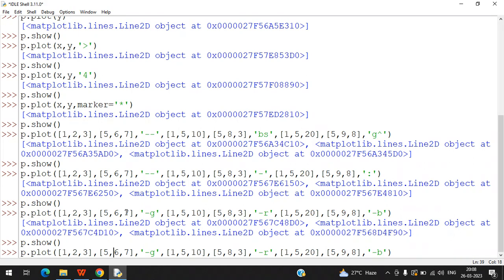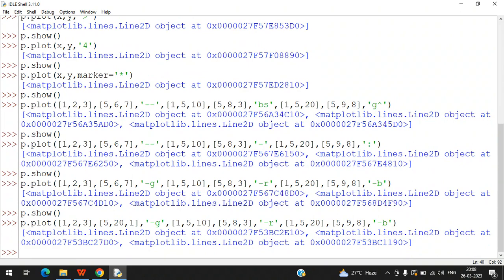So then green will overlap the red one. Okay, 20 and some other, that also we can change. Or say we give 15, 15, 8, moving it downward. Okay, 1, 2, 3. Okay, fine. Let's see.